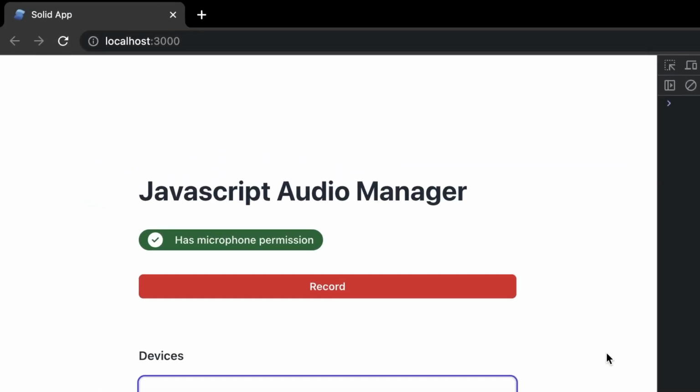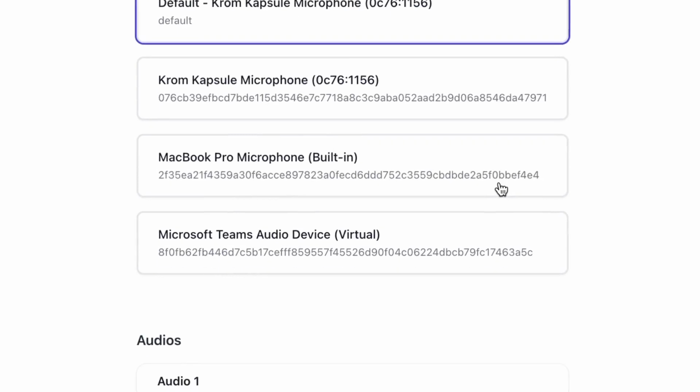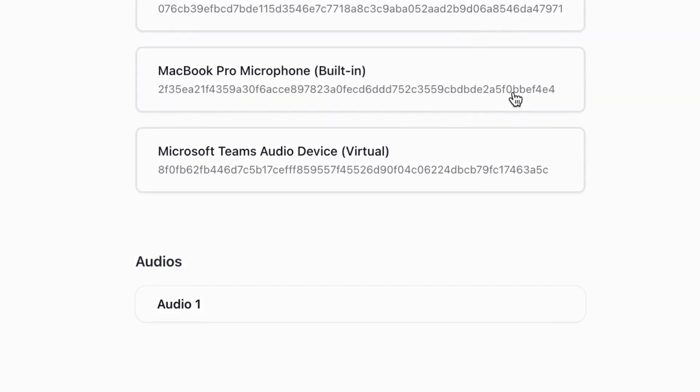In our application, if we hit record and then just stop, we can see that we now have a new audio list. Hitting again and stopping again will create a second audio, and we now are storing in our signal every recorded chunk for every piece of audio.